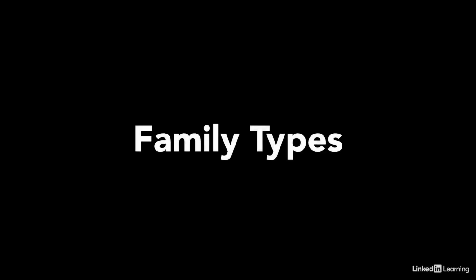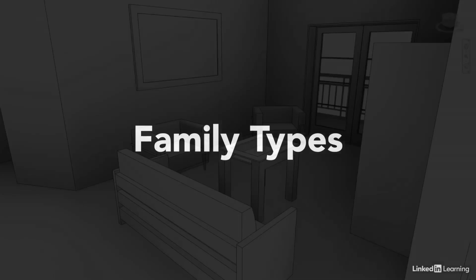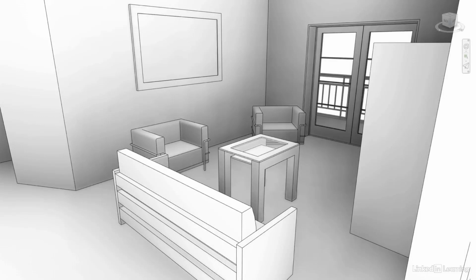In this video, we're going to discuss family types. Now, if you think about the hierarchy of elements in Revit that we talked about earlier in the course, every element has a category, it has a family, and it has a type. So we've been working on a pool table family here in this chapter so far, and the category for our pool table is furniture. And then the pool table version 1 is the current incarnation of our family. But so far, this family doesn't have any types. So let's discuss that a little bit and then talk about how to create some types.